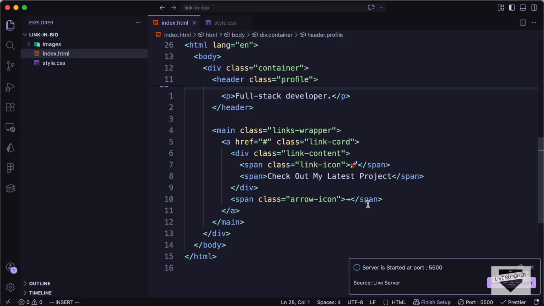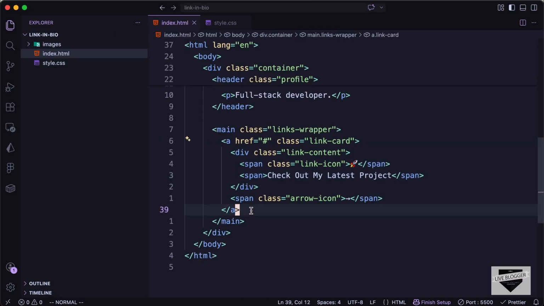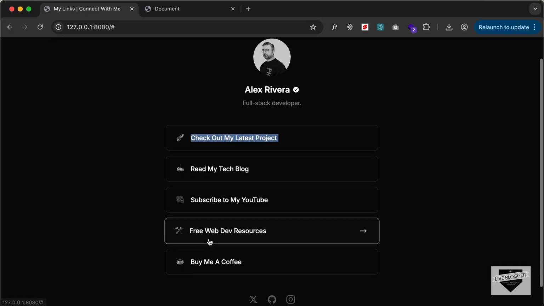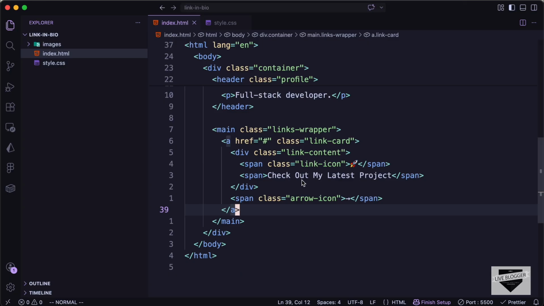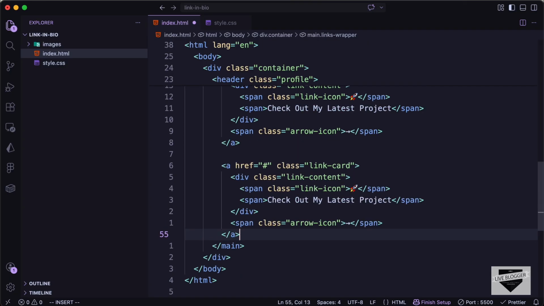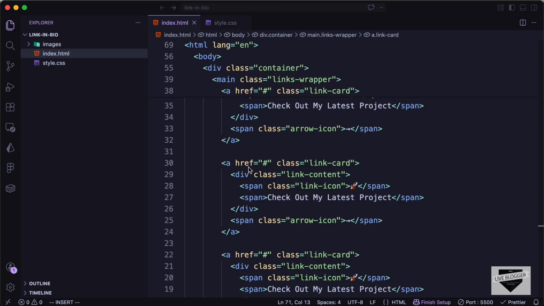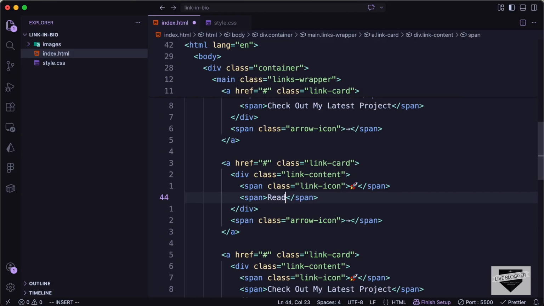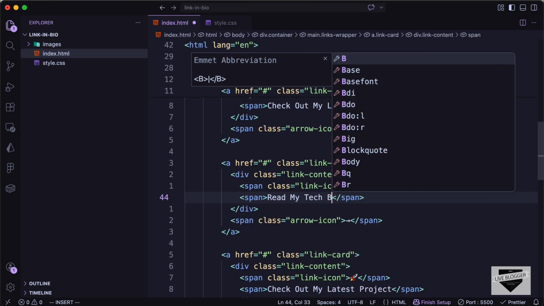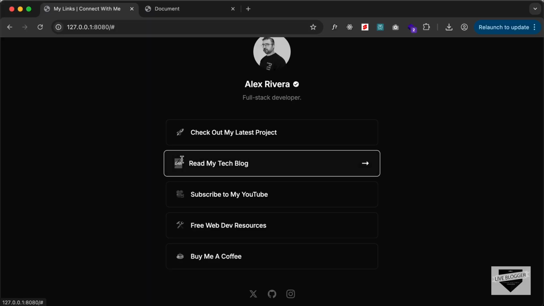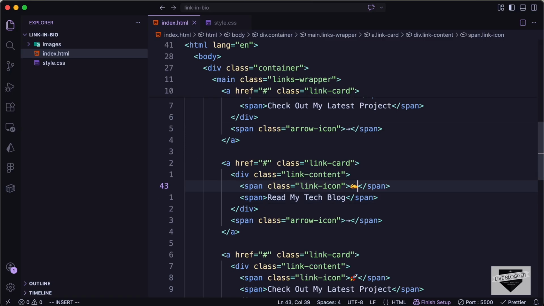Let's go back and here, let's copy this anchor tag and let's paste it 4 more times. And let's replace the icon and the text. So the second one is read my tech blog. And let's copy this icon and let's paste it over here.